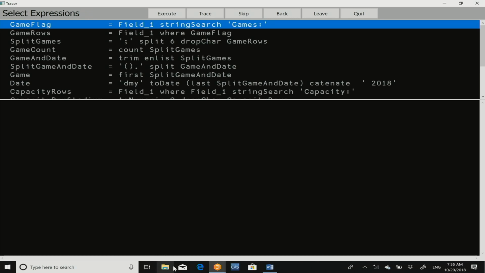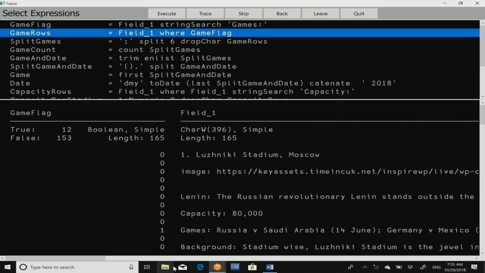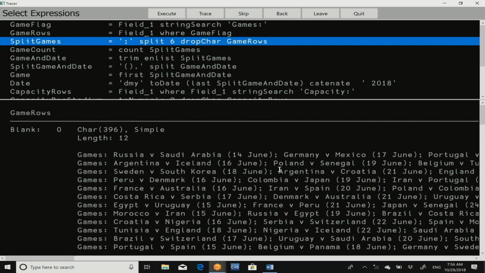First thing we want to do is identify which rows specify the games. So I'm just doing a string search there, and you can see that I've got a little 1. My result is just a Boolean, and we're flagging the rows where the string games colon is, right? That's the game flag. And then I want field 1 where game flag is true. So there's a where function, which basically takes a Boolean on the right and sucks up everything on the left and keeps what you want. So we get just the rows, the 12 rows, there's 12 stadiums, and we get that list of games, right? So that's our result there.